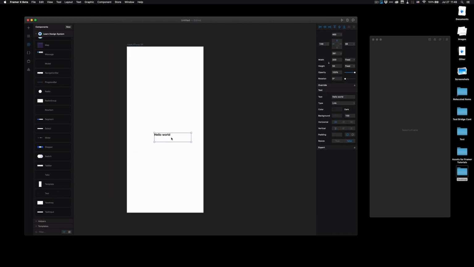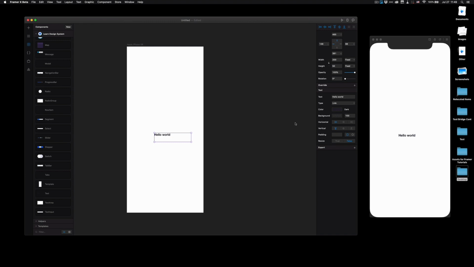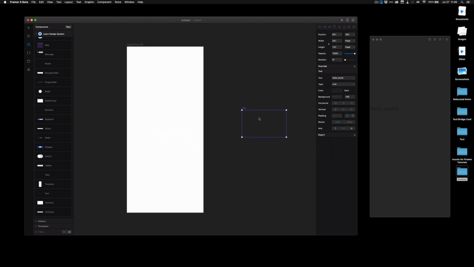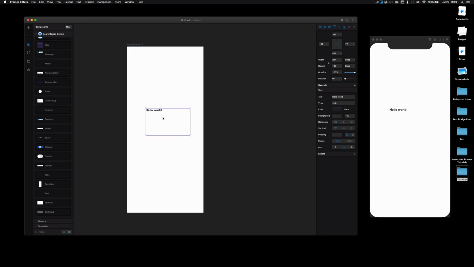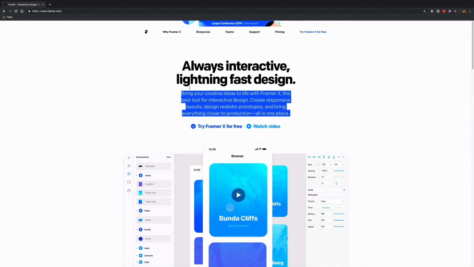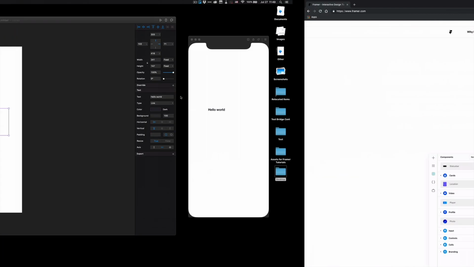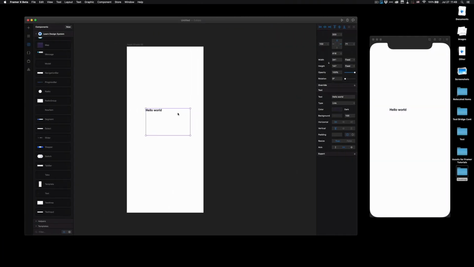Text. Interesting. Okay, I know Framer X is working on a text thing. I'm curious if this is their approach. Let me just go to our website and grab all this text. Put it here.